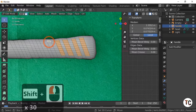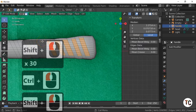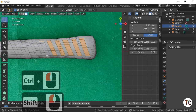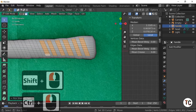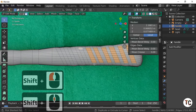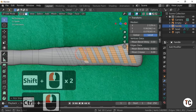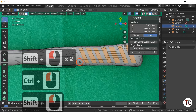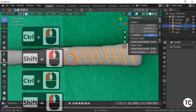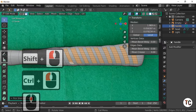All I'm doing is, just to make it quicker, select the first one with Shift, select the last one with Control. As you can see, this is making it a lot quicker. I'll just move this over here so I can just show you. So Shift to select, and press Control and Shift, Control, Shift, Control. So that's one side done.